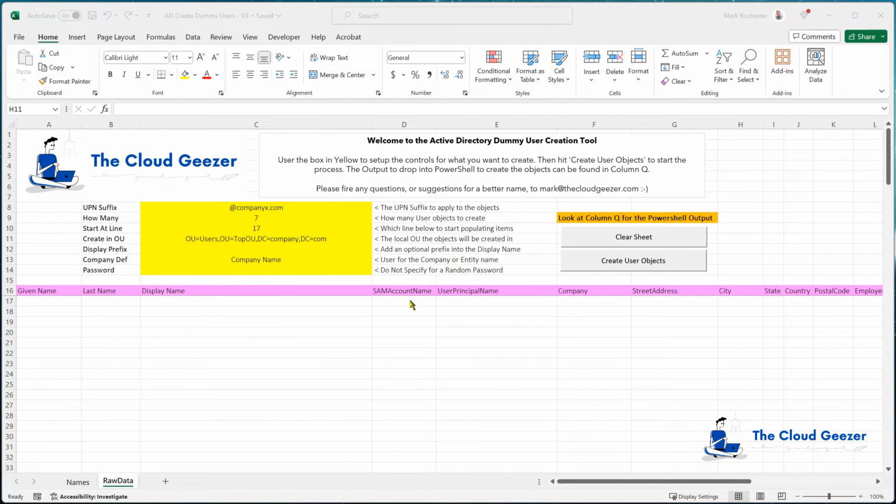Now, what I want to do is show you how we can use this tool to create a whole lot of dummy objects. Now, why would we want dummy objects? If you're doing any type of AD testing and you're throwing things up into the cloud from the AD Sync tool, anything like that, it's always good to test it on a set of fictitious users, first of all, and then you can apply it to everybody else. So there's plenty of reasons why you want to have dummy users in your AD to mess with and try things out. And this is just a tool that gives you a nice, easy way of creating them.